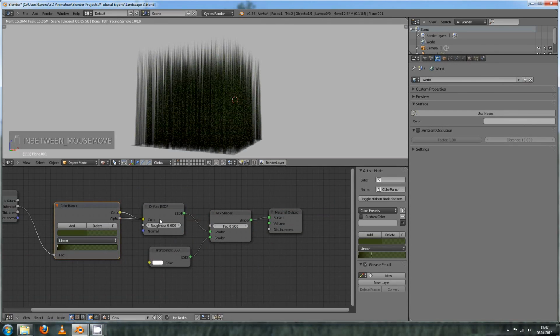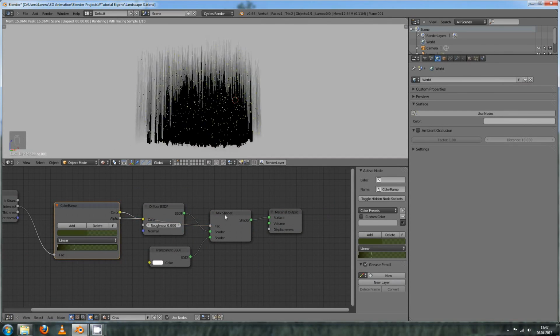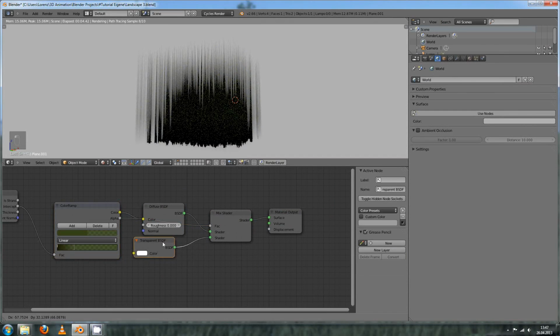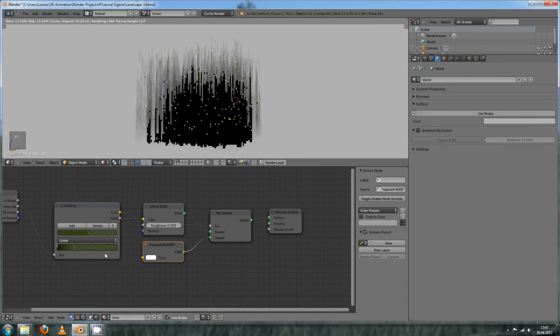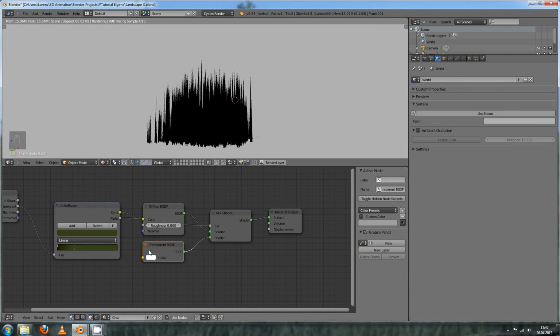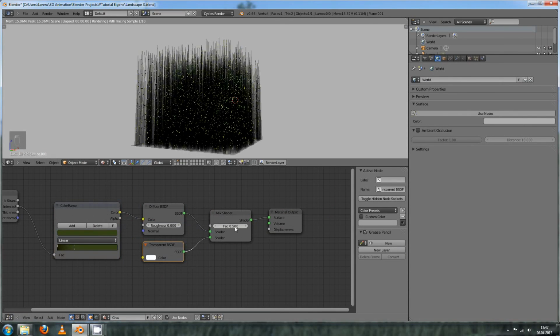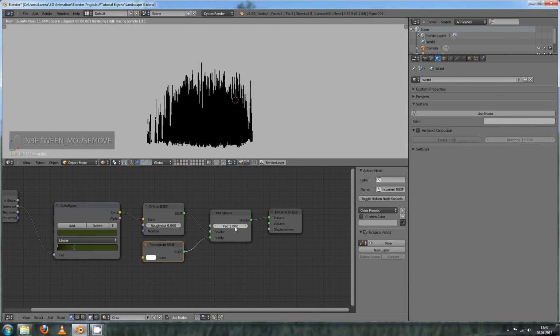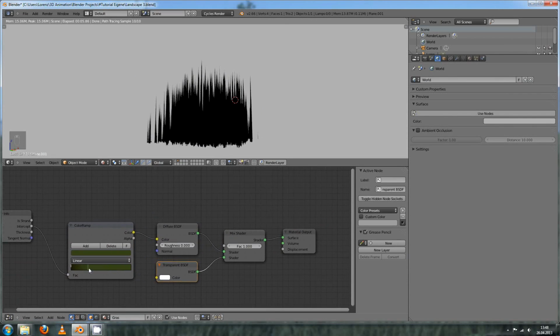So if we put the alpha value into the factor of the mix shader, it is indicating how much transparency is used. So if you put the alpha value up here, you'll see that it is using full transparency, which we don't want. It is basically like you put 1 in here and you tell them to use just the transparent shader, but we want the opposite of it, so we need to invert the alpha values we get out of our nodes here.